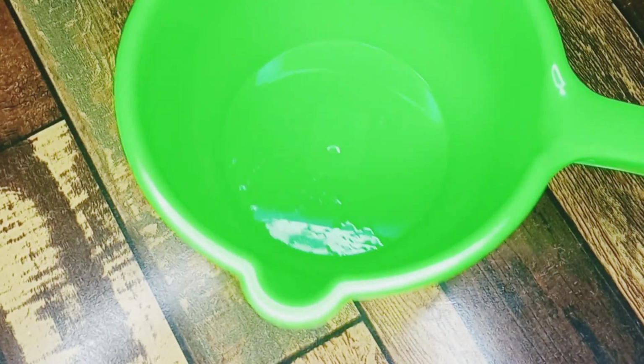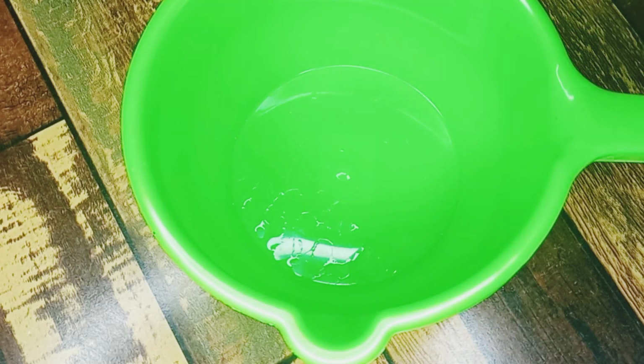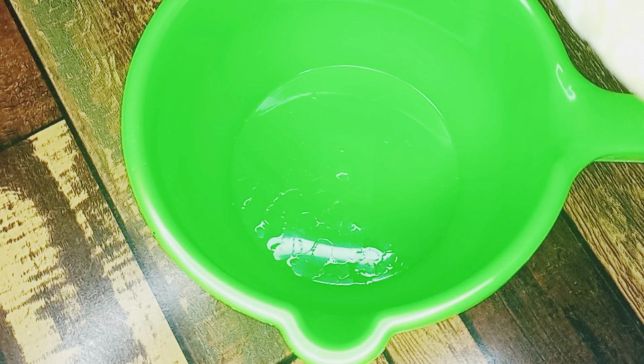So in today's video, I'm going to be making a body butter. I'm making this body butter for a client. She's in the US, and I'm actually making this for the two of them. One is in the US and the other is in Australia.